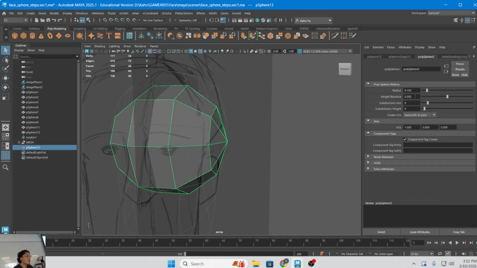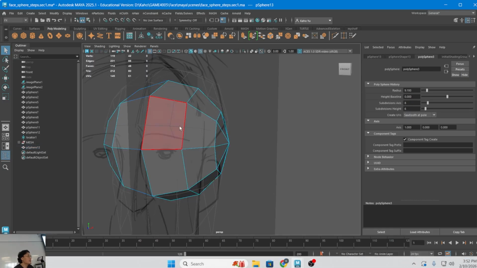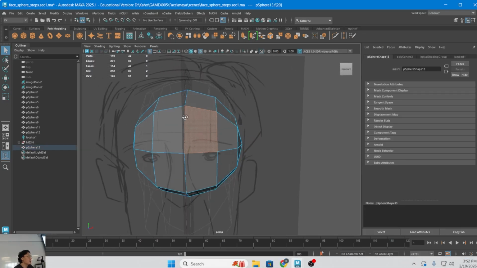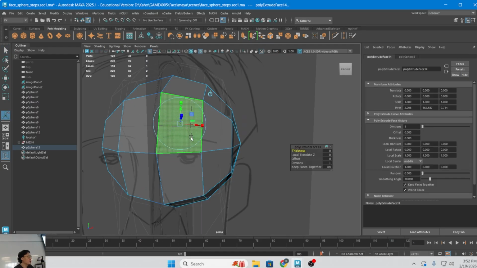So let me increase the subdivision to 6 for now. Okay, so I'm going to quickly show you how the eyes are created. So we grab one face, and then we do an extrude, and then we simply scale it down instead of pulling it out, and you create a radiating structure for the eye socket. You can create multiple divisions.